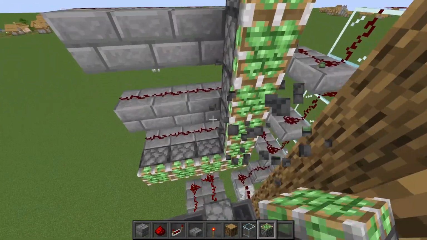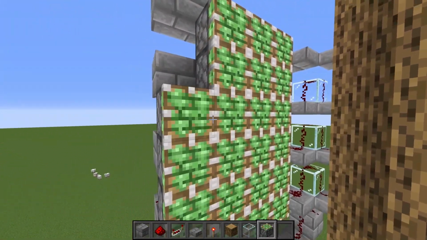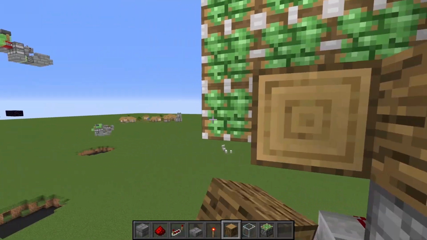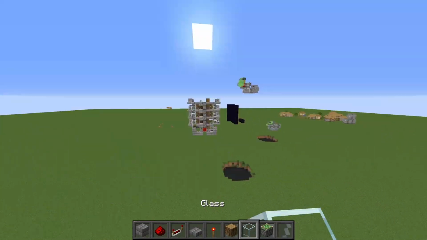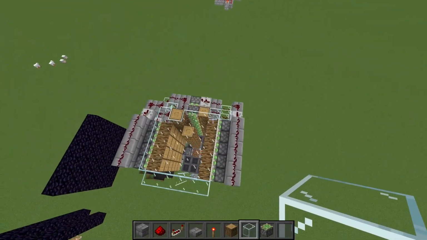So that would be 6. Then these are all sticky pistons as well. And once we have that, we're gonna be putting our solid blocks on this just like we did on the other side. And then this is actually gonna be mostly done for the tree farm part itself, although I'm gonna add glass. I added extra glass here to attempt to stop stuff from getting flung out.